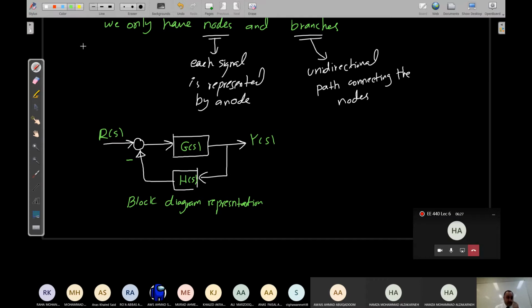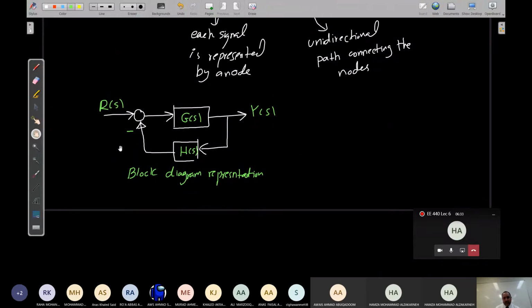And simply, I think last time we highlighted, if we have a linear system, then it's sufficient to have summation and multiplication to represent any algebraic equation, correct? If you have whatever algebraic equation, you can represent it using only two mathematical operations, which are the summation and multiplication. And by summation, I'm including the subtraction, and by multiplication, I include the division.